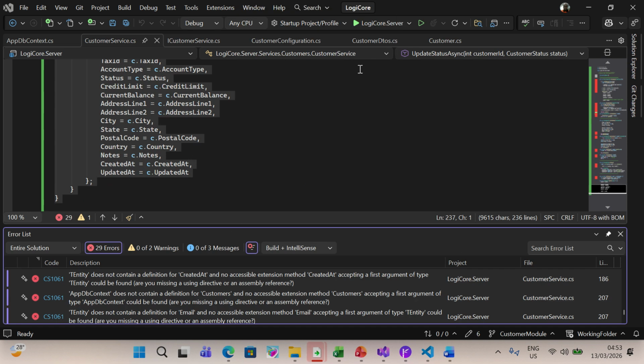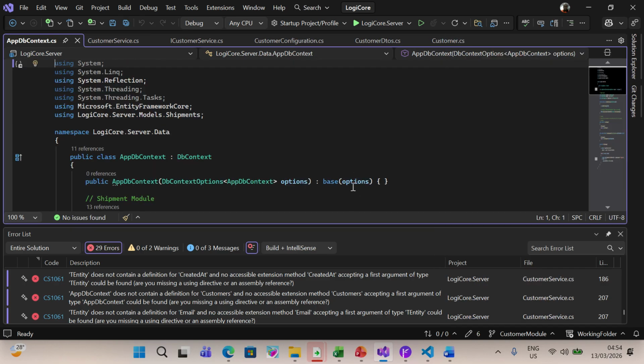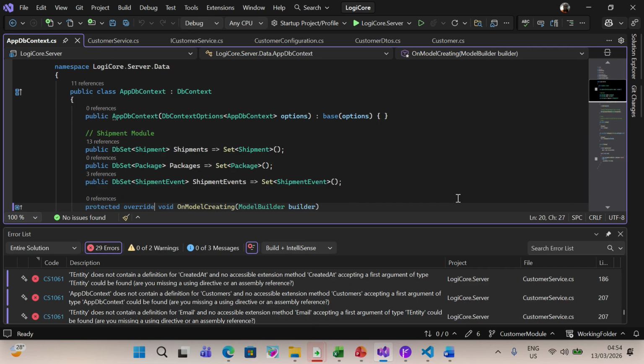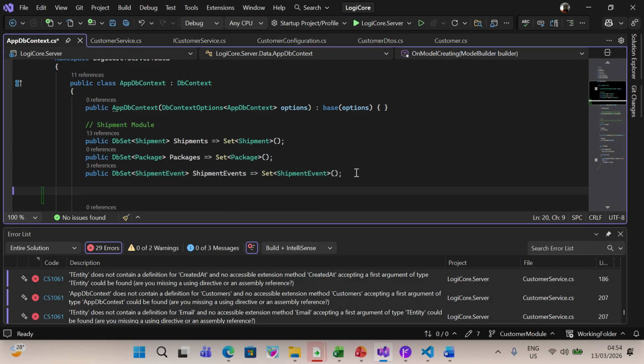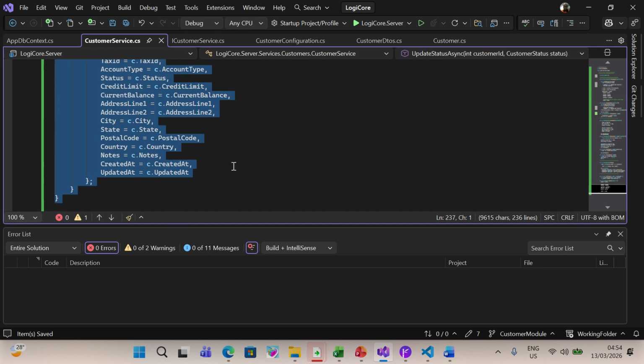So all these errors are coming because we don't have an entry for customers in AppDbContext. So let's go back to CustomerService.